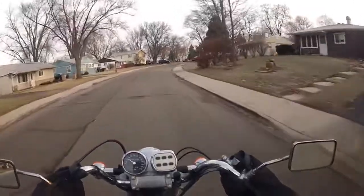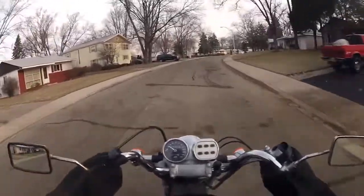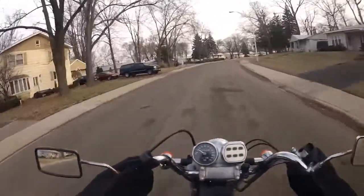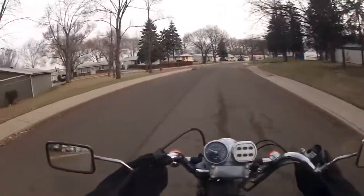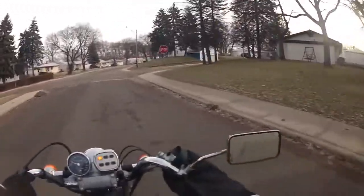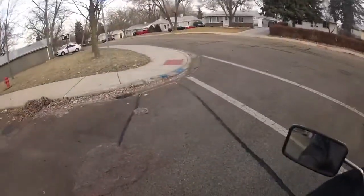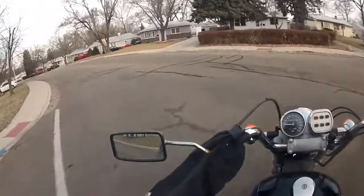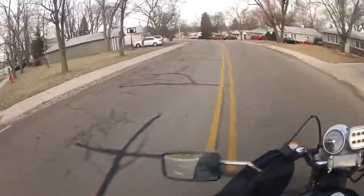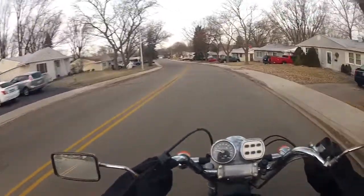My goal this year is to get more rides than I've ever gotten — I don't think I've ever done more than 12. If I could get 13 or 14 rides in this year I'd be happy, that would be a new accomplishment. Believe it or not, this is actually my most enjoyable year for the polar bear challenge.